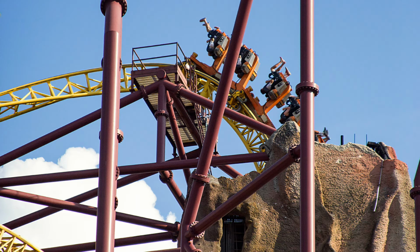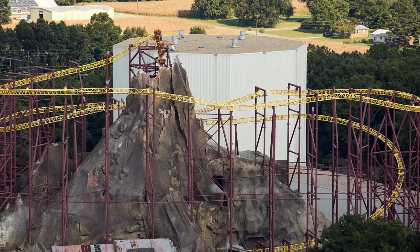The heartline rolls would be a lot more exciting if I didn't feel like the entire roller coaster was crushing my shoulders as you're slowly moving upside down. Because I am slightly taller than the average person, I'm going to grade this coaster with a curve, but with that in mind, I feel a score of 6 sounds about right.